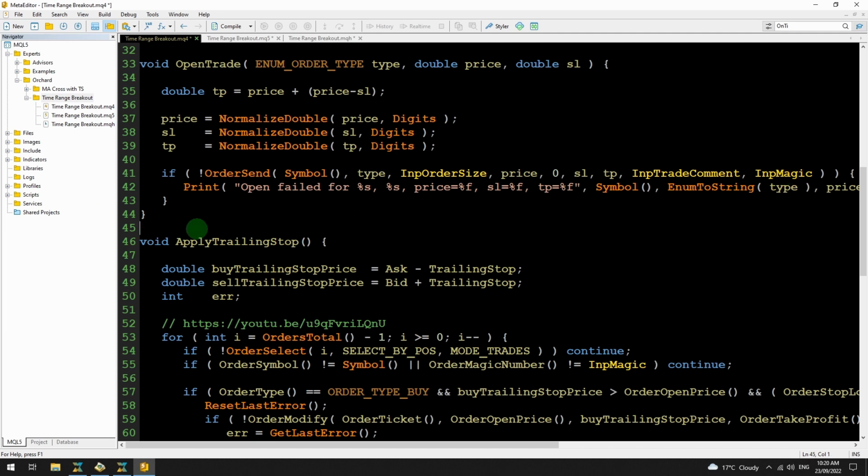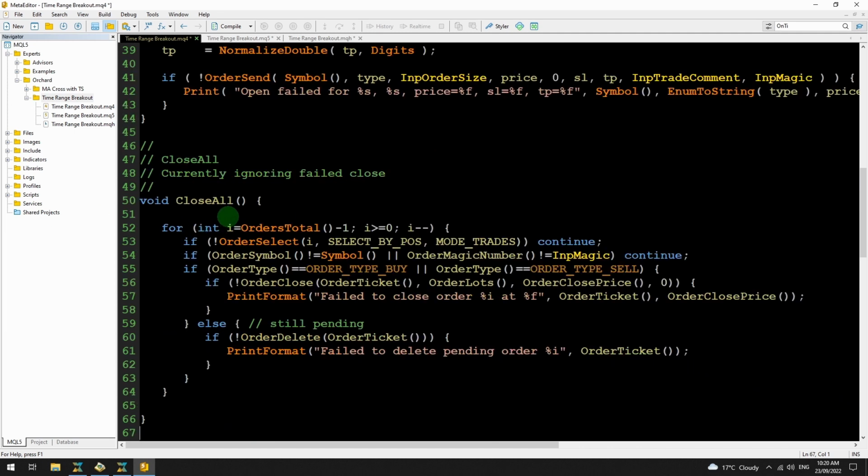I also need the close all function, but in MetaTrader 4 there are only orders. There aren't separation between orders and positions, so I'm simply doing a single loop, orders total minus 1, I greater than or equal to 0, I minus minus, order select, continue if that fails, and then I'm checking the order symbol and the order magic number.